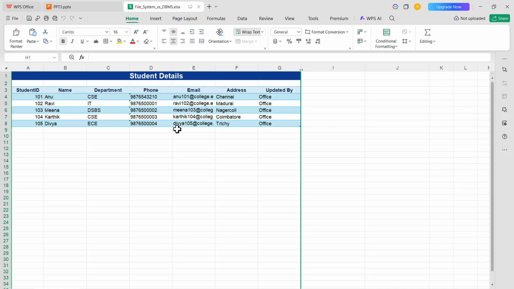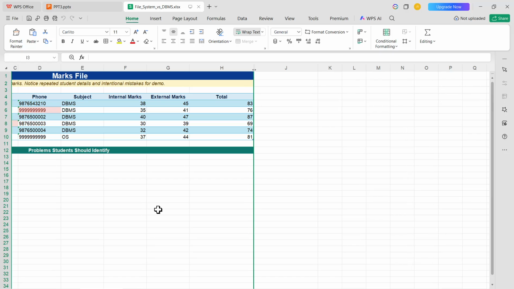The data will become inconsistent, right? Because different files have different phone numbers. So the first sheet shows the correct student master information, but the problem starts when the same details are repeated in other files.